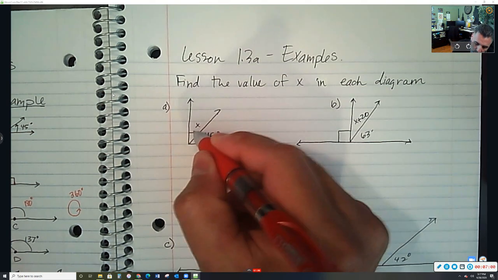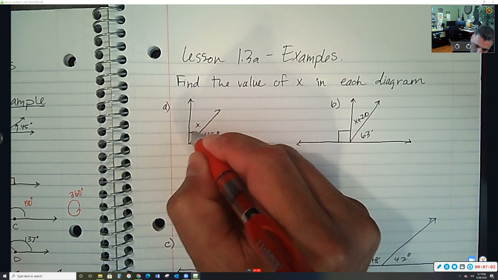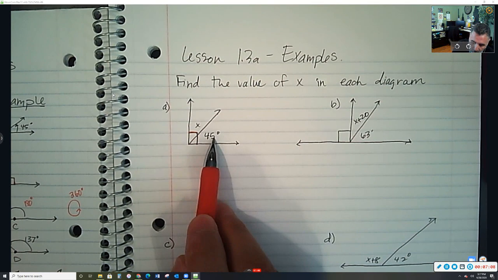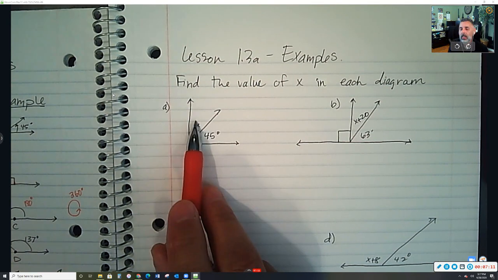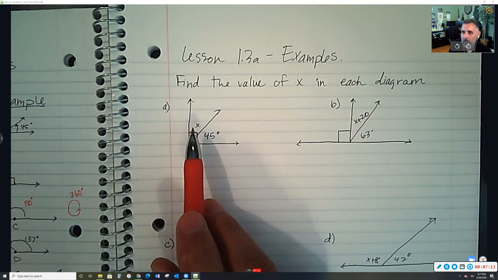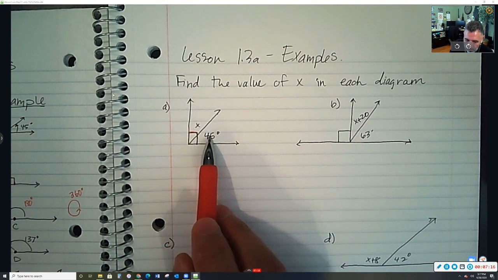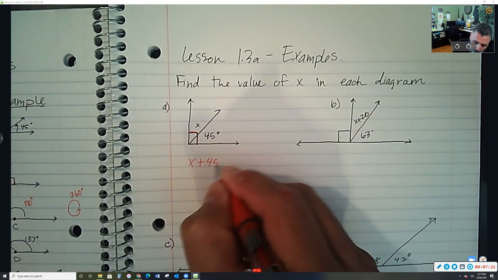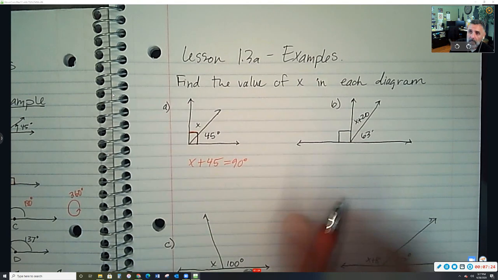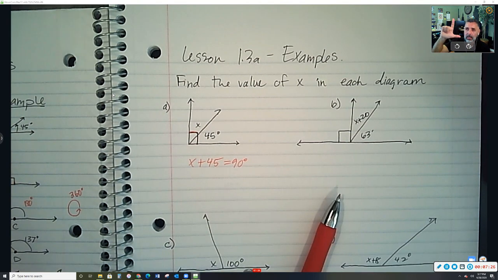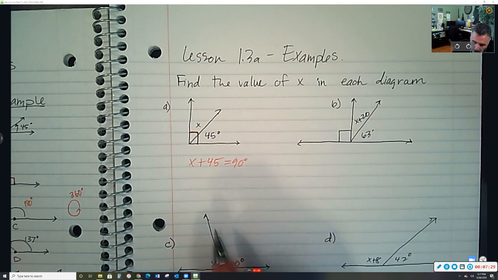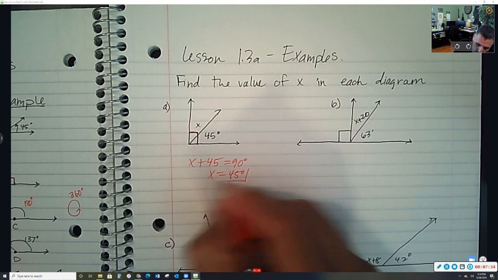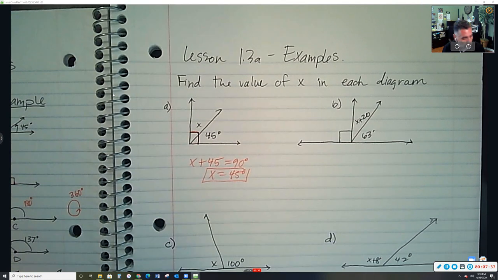So again, because this square is here, I know these two angles together equal 90. So this is a little bit kind of like the angle addition relationship. These two angles make up the square. So I know x plus 45 degrees equals 90. Again, whenever you see an L-shaped angle, you should think 90 right away. Subtract 45 from both sides, and you get 45 degrees. And that is what x equals.